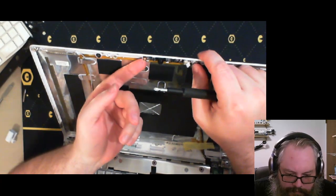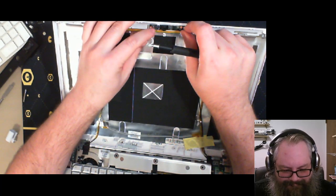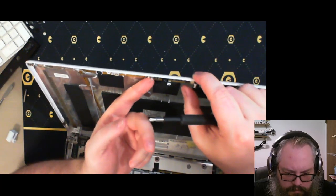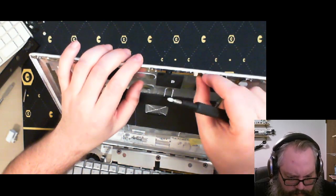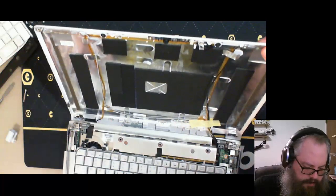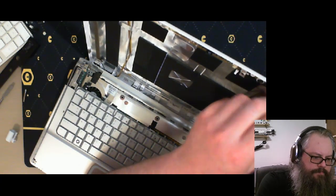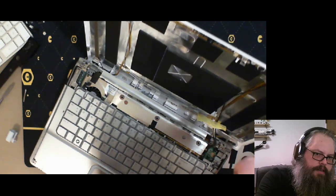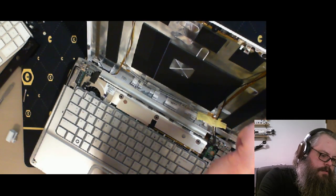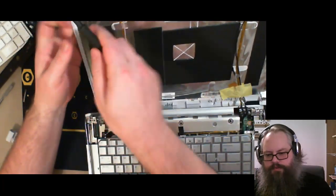Held down by... You're held down by a piece of plastic that I just broke. And another piece of plastic I just broke. Are you glued in too? Surprised at the quality. The Wi-Fi antennae are held on by screws. Kind of confusing. All right, one more screw for the Wi-Fi antenna.